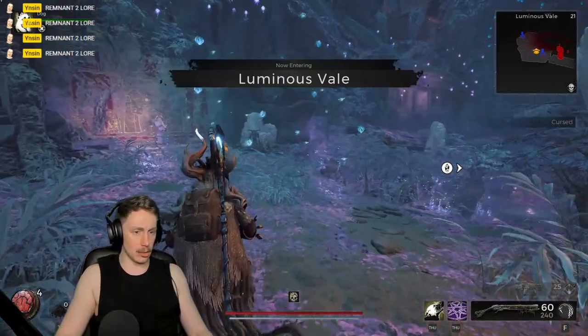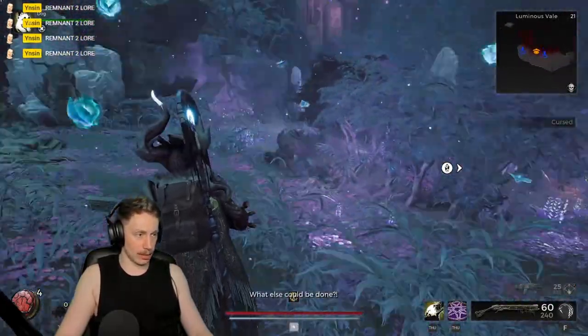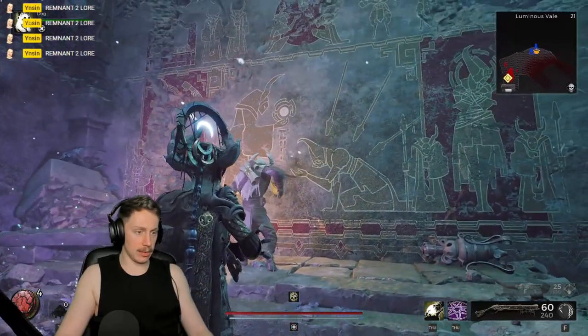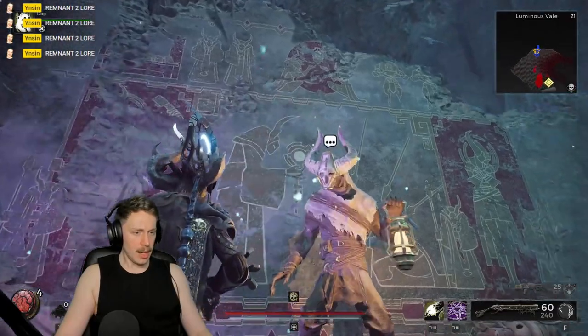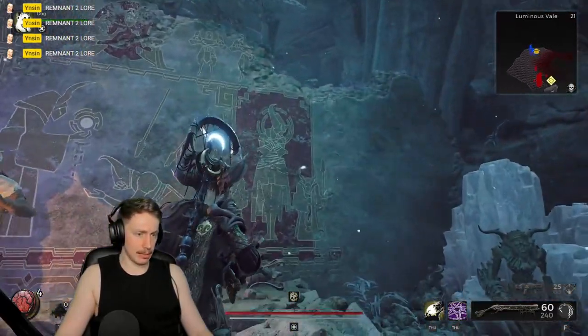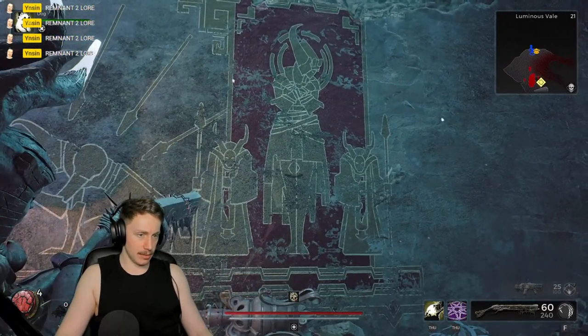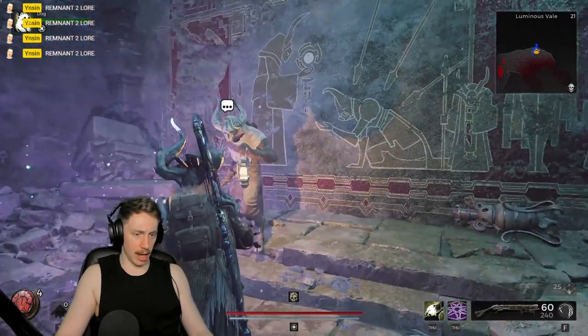Okay, we've just hit the luminous veil. This place is horrible. Hello there, friendo. Whoa, okay. It seems like this orb right here is what we need to kind of find and bring back, if I'm not mistaken. Not sure who that is. Yeah, I'm lost. What's up, buddy?